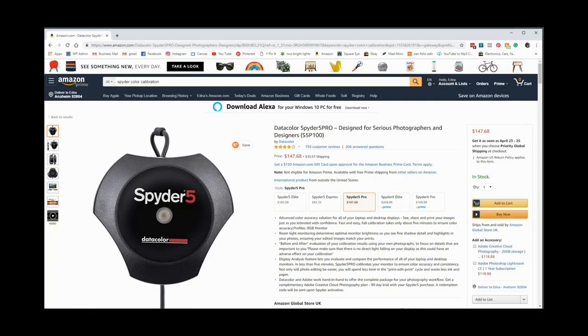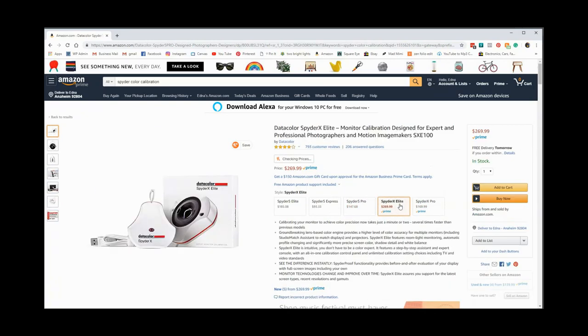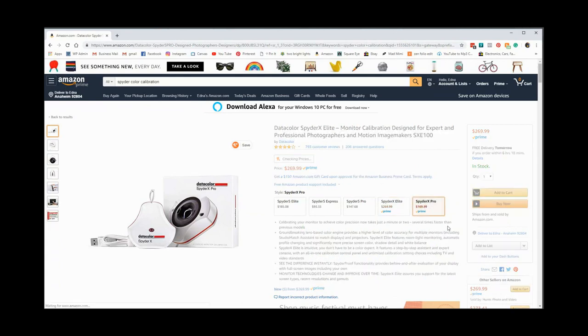I purchased one on Amazon. This is the Datacolor Spyder 5 Pro. It's $150. You don't have to do anything. You just plug it in and put it up against your monitor, and in a few minutes, your monitor is pretty much color calibrated for most pro labs, and it looks super clean and it's very easy to use. But it's a little on the pricey side, $150. And if you're going with some of the other ones that give you a little bit more options, like the Spyder X Elite, it's $269, and the Spyder X Pro is $169.